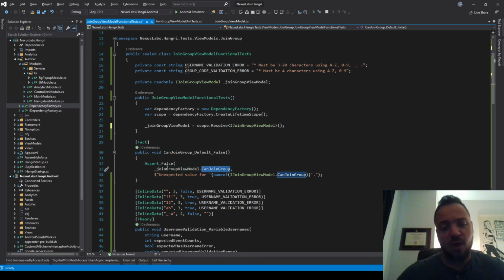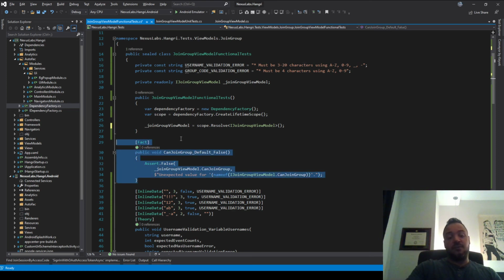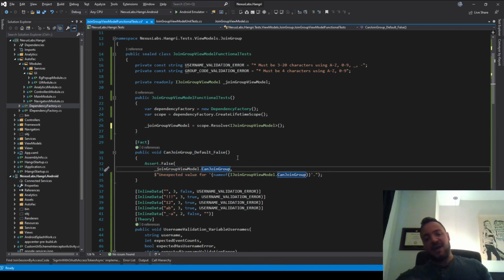So I just checked the property and it's false. And to me, that's exactly what I wanted to achieve in the unit test, but I couldn't because the dependencies I passed in, I would have to go set up, and I would have to make assumptions about how those things should be in their default state.